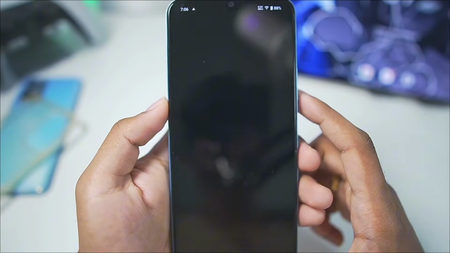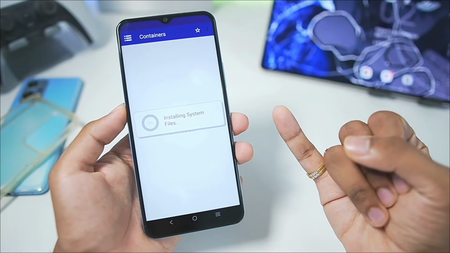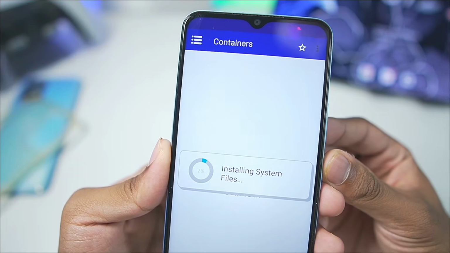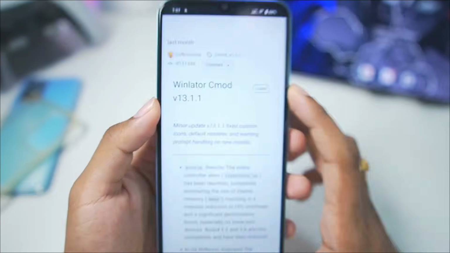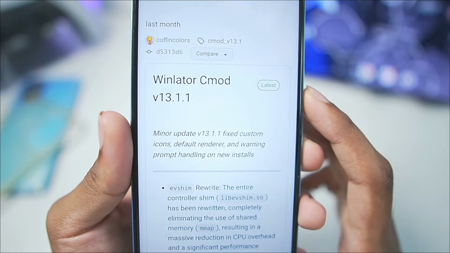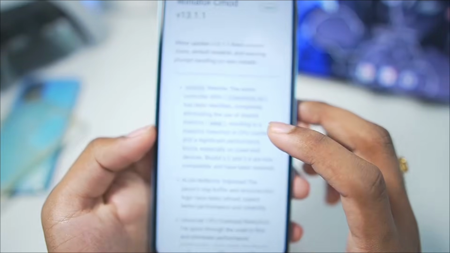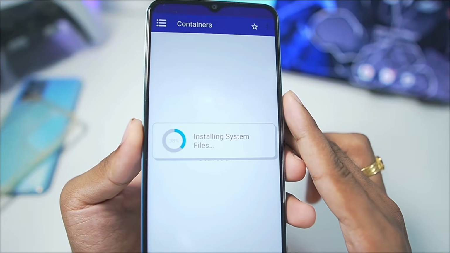With the latest Winlator Cmod, which is supposedly the best Windows emulator ever created in terms of performance and even MediaTek processor support. Now if you guys don't already know about Winlator Cmod, it is an open source fork of the official Winlator Android with amazing features and performance. The version of Winlator Cmod that we'll be using is 13.1.1, which was released about 3 weeks ago, and when you install the emulator on your low-end Android device, it will take some time to set it up.